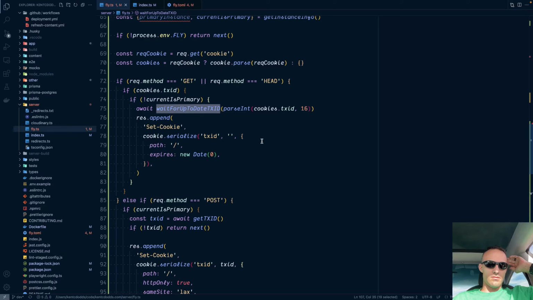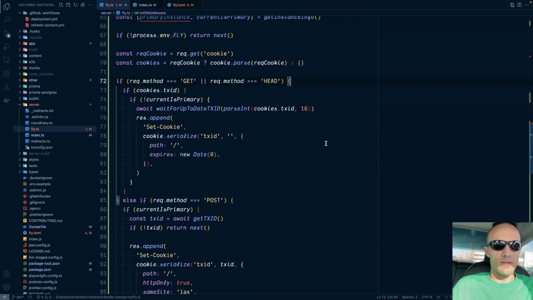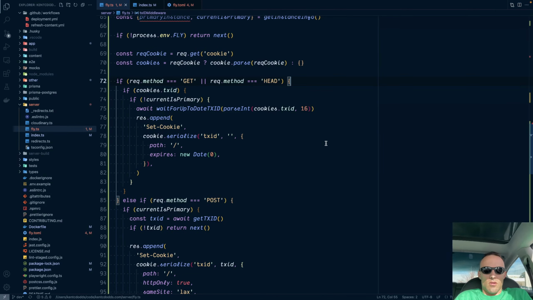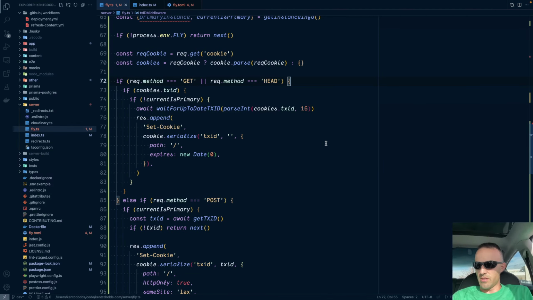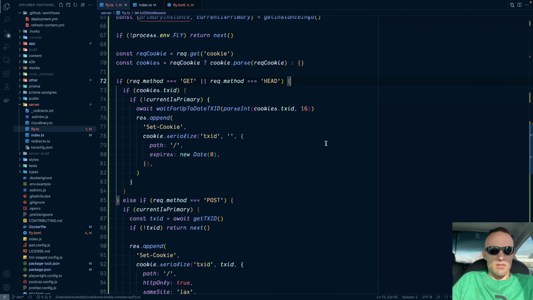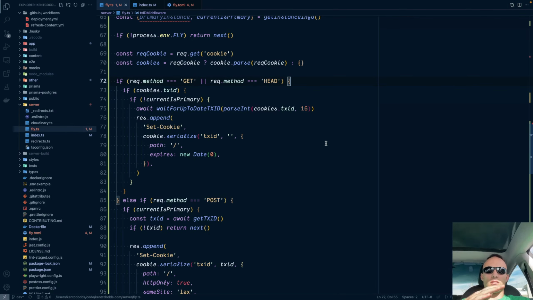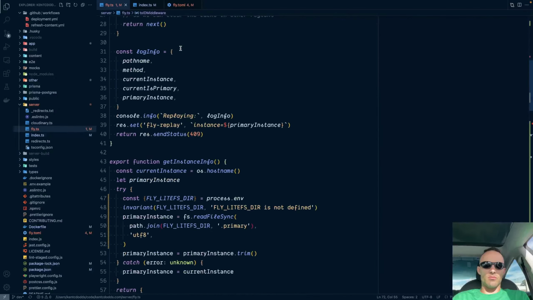Okay, so kind of feel like we should do this whether it's a GET or a HEAD, or like any type of request, we should always do this. Because if you're making a POST, maybe the process of that post is going to increment some value. So we should probably be only updating, but we only update in the primary anyway. So yeah, all posts, this middleware ensures that all posts go to the primary.